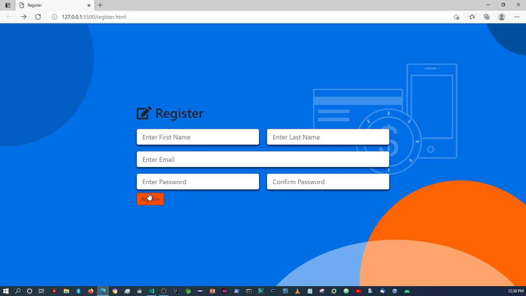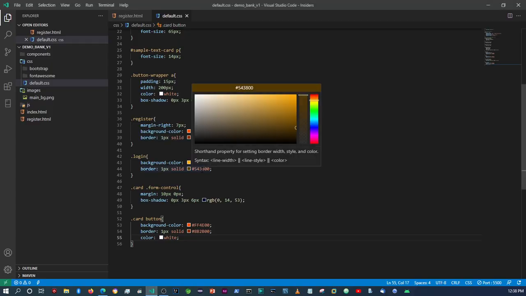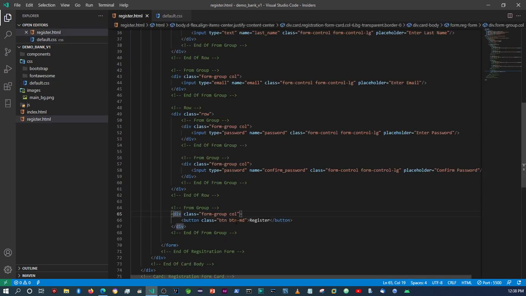All right, so that's our button there. But as you can see, it's way too small for my liking. So what I'll do is I also wanted the width to be a bit bigger. So I'm gonna take what we did again with the landing page, make the width 200, and then you can change the sizing of this to btn-lg.